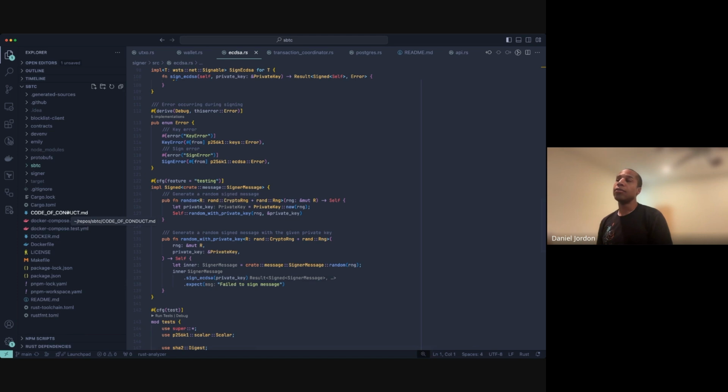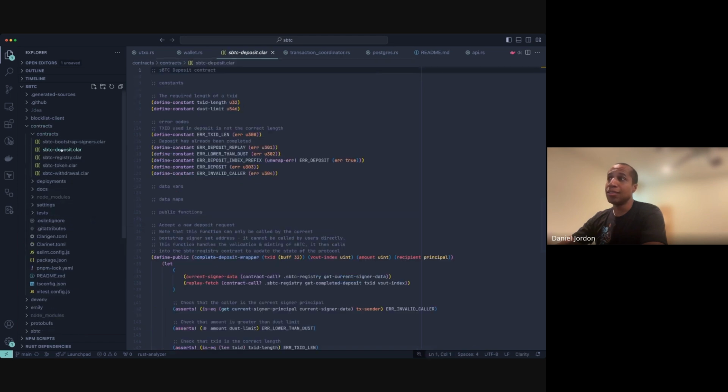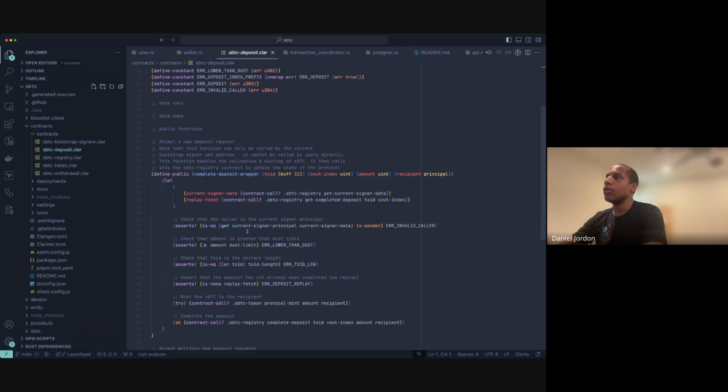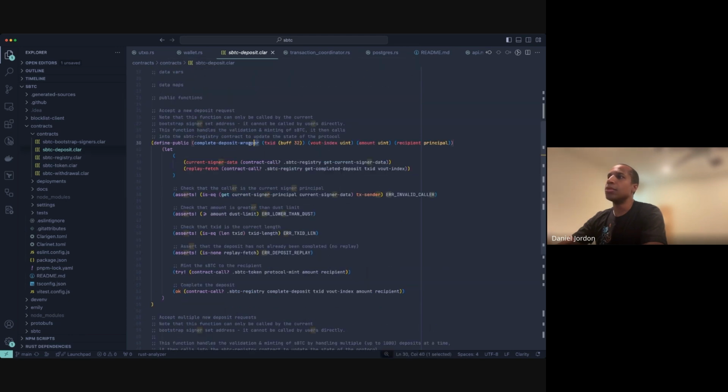So I can think of a few where I know we're deviating from the design, but for good reason. So I know we're updating one of the smart contracts now to allow for faster deposits. So this complete deposit wrapper interface will change.